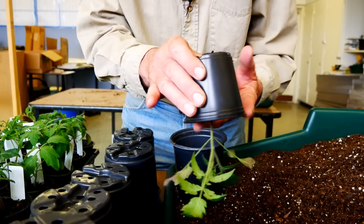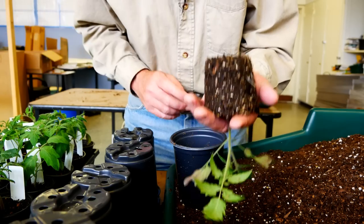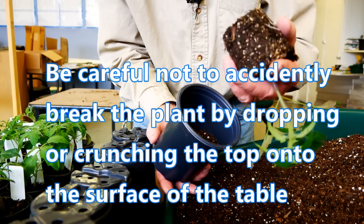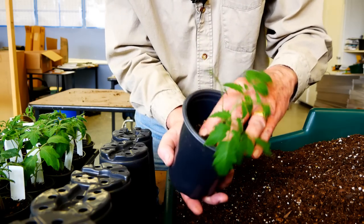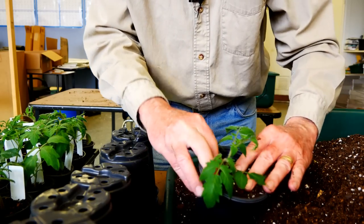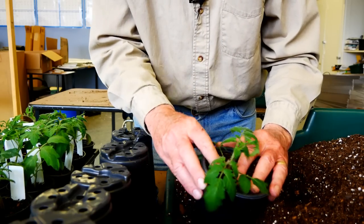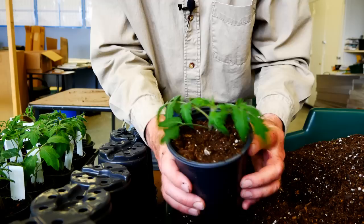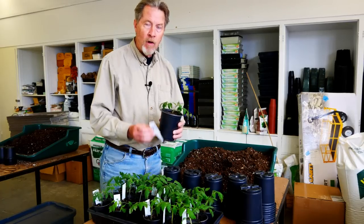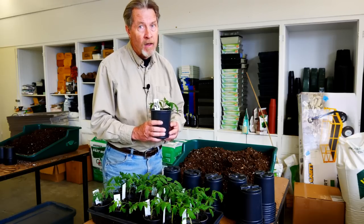Notice that nothing is falling out at this point. I'll cradle the plant, then gently squeeze the pot and it lifts out, leaving an upside down plant with a nice root ball. Next, I'll lay this root ball into the pot and then begin to add more potting soil. Gently pressing it down, filling in any gaps, and what I'm looking for is for this plant to be buried up to that first set of leaves. Now I'll replace the plant tag and this transplanted tomato is ready to go back under the lights or out into the greenhouse.